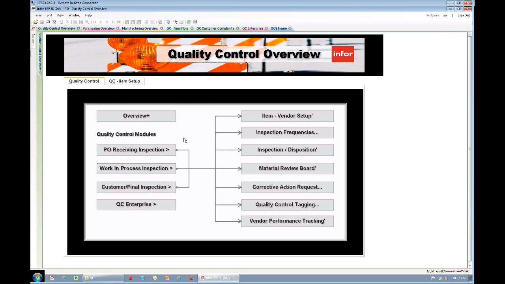SyteLine's event system may be tied into any aspect of the QC modules to provide emails and alerts of important information. In the vendor RMA dispositioning process, that email that popped up, that is utilizing SyteLine's events. That is standard, but any additional processes within QC could be set up with events, sending messages or requesting information. The solution is tightly integrated with SyteLine's master files and transactional events.